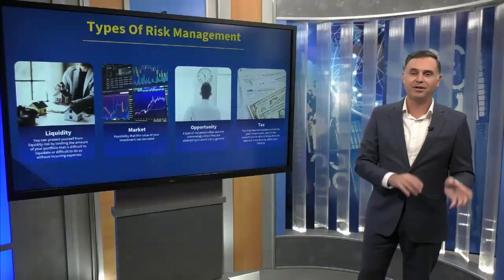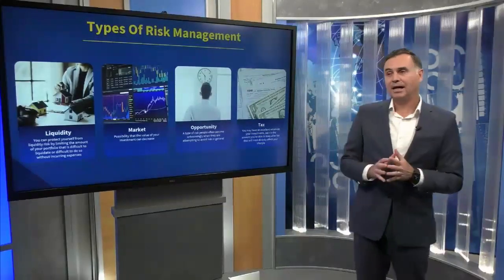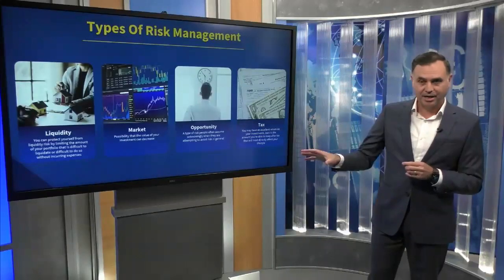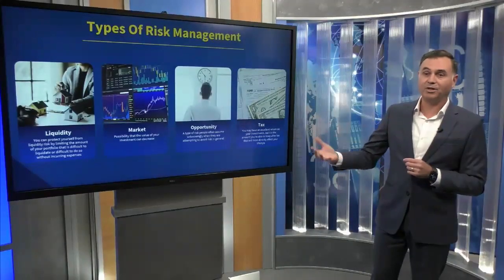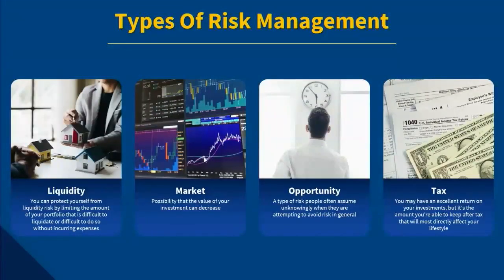You want to stay away from fear, but you also want to stay away from the greed, especially as you're going into retirement. So market risk is something we'll get into specifically with asset allocation, how to manage market risk, but it's also understanding where it's at and what it's telling you. Opportunity risk is, again, kind of overlaps a little bit of that as well.